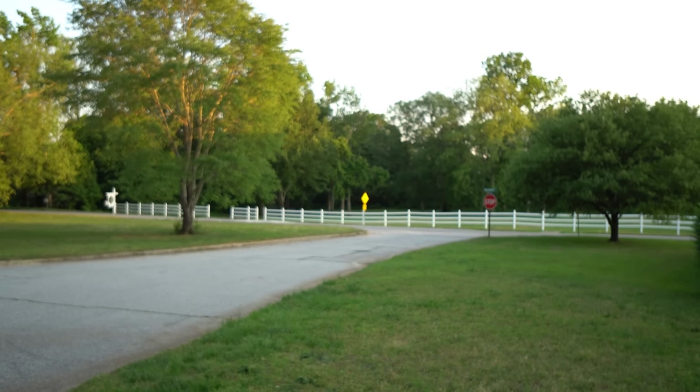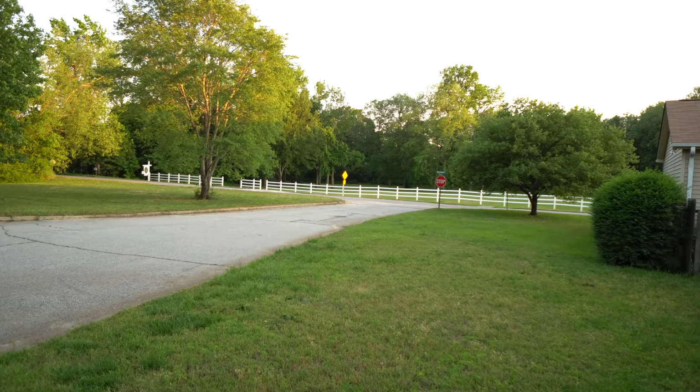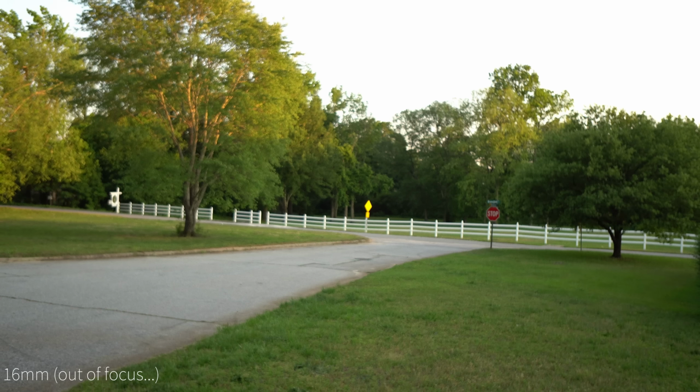This may not be as practical as just zooming in and out with the 10-18, but you can pop this thing off if you want to punch in or zoom in somewhere else. That autofocus was atrocious. That was a quick switch from the 16mm to the 12mm. So let's switch to the 10-18.